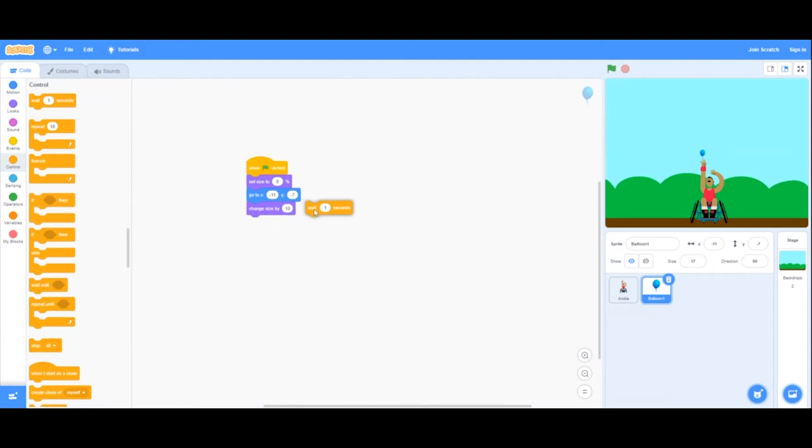But now if I put in here a wait command, and let's just say we're gonna have it wait 2 seconds before changing the size, I hit the green check, now it's pretty much zero, and then it grows to that different size. So keep in mind to always use your wait commands. They will come in handy quite a bit just to let the program know.